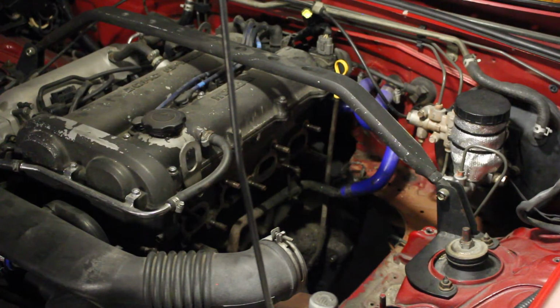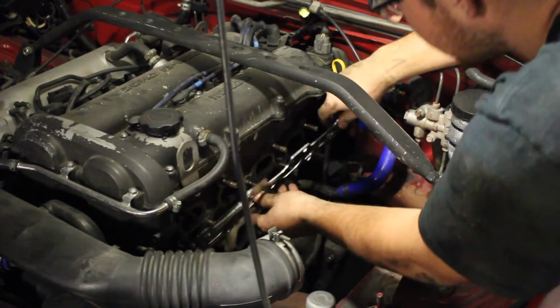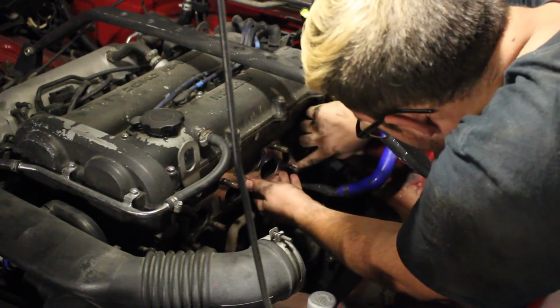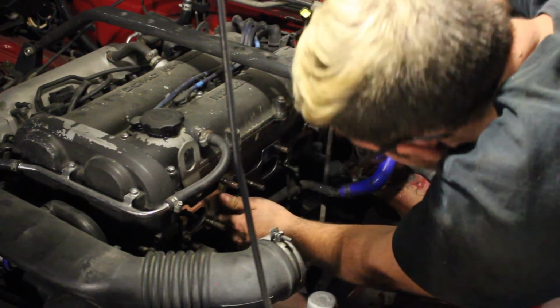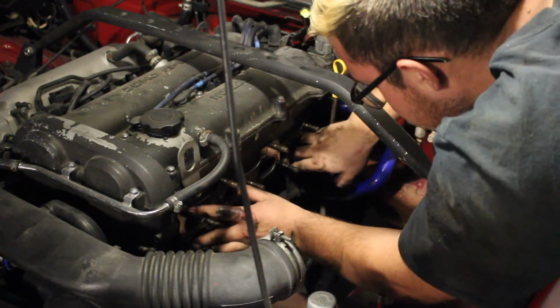Alright guys, so we're going to be taking our brand new gasket right here and applying this on. Just like that. Awesome. Alright. So, now that we have that there, the next step we can do is actually grab our headers and throw them on the vehicle.